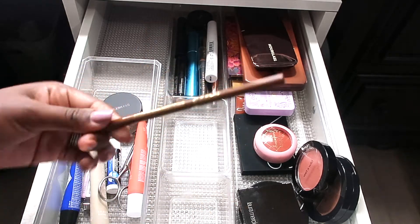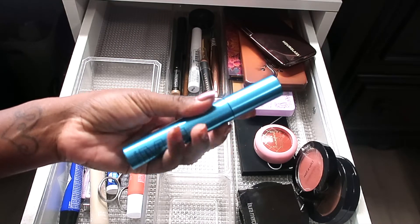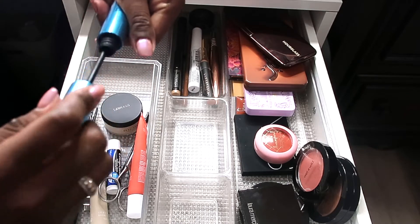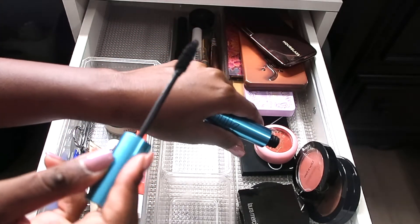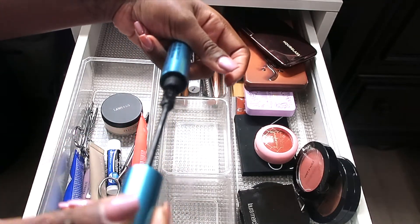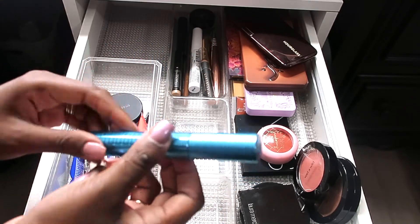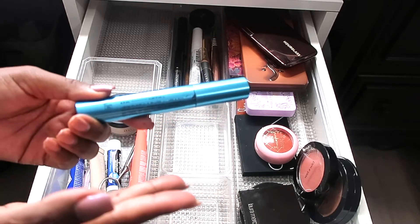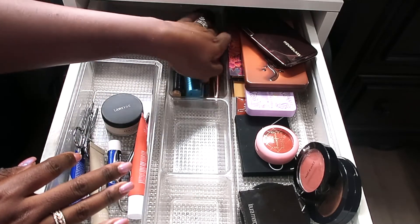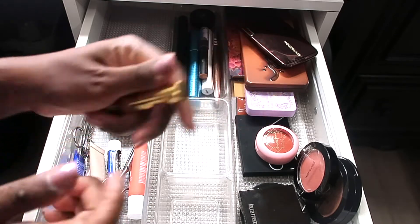Something I'm not really a fan of right now — because I don't like the brush on it — is the Milk Makeup KUSH Waterproof Mascara. I will not be repurchasing this because it clumps up, and when you push it in, you're pushing out more product. It does a decent job combing your lashes, but they need to fix the brush. I don't really care if a mascara is waterproof or not anyway.